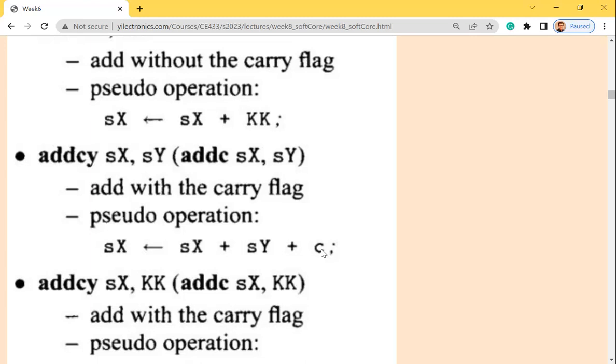Keep in mind, you have to clear the carry if you know something. So for assembly programming, you have to know what you're doing, right? If you don't know what you're doing and you use the add cy and you don't know what is in C right now, you got screwed.